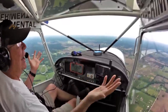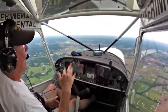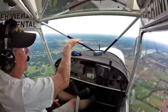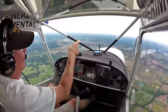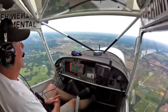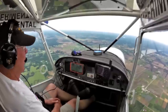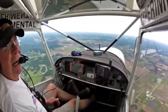The weather is just fantastic. The clouds are keeping the thermals down. The air's smooth. It's a little bit hazy, but I can still see 50 miles ahead. No problem. Up ahead of us is the Missouri River. We're going to cross that. And we're about 25 miles or so from Phillips Field. So I thought I would update you a little bit on where we are. Talk to you later.